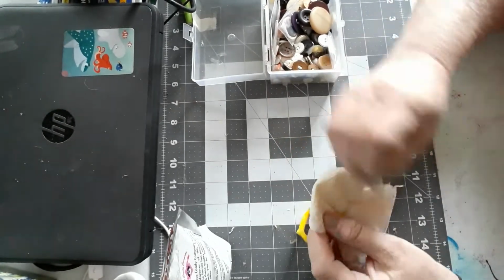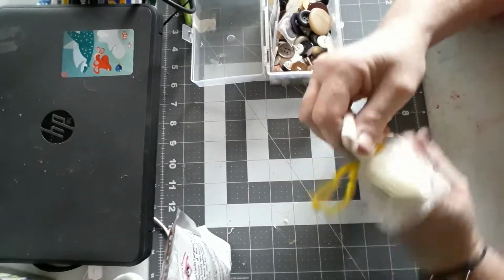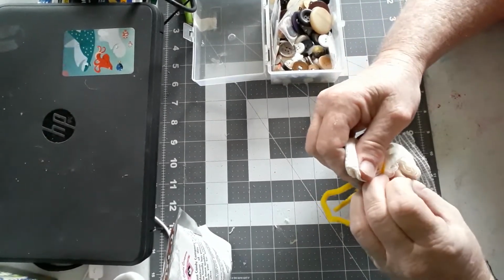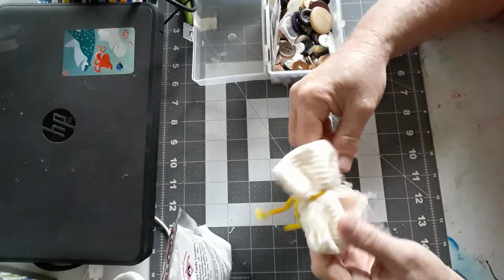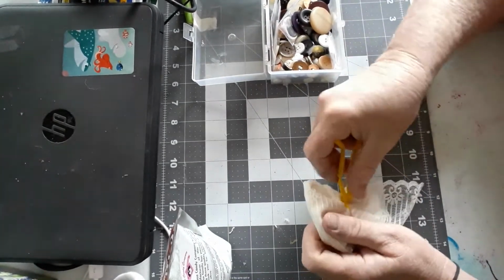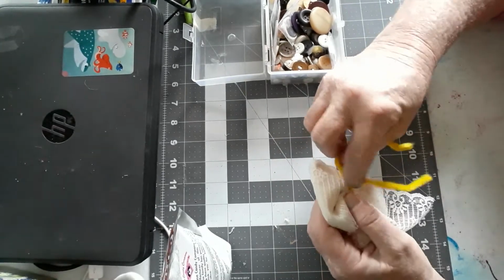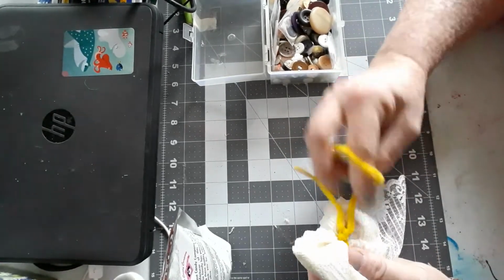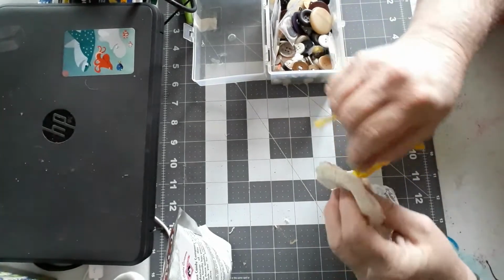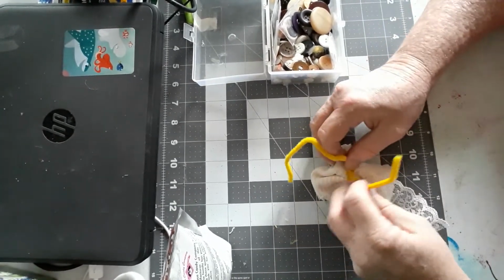Now we open it up. You guys, if we didn't get it even, adjust it before it's too late. Just adjust it. You can see that's way off because I didn't pay any attention, and this just won't work. Not okay. You can also use string or wire, which I probably should have had out here. It would have been so much easier.